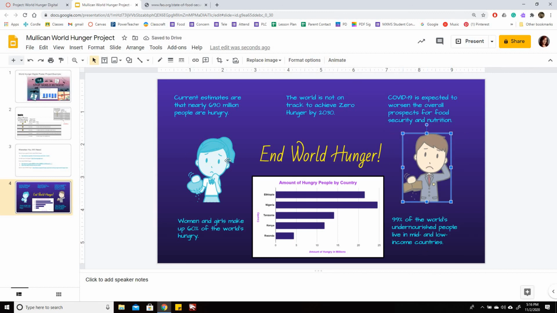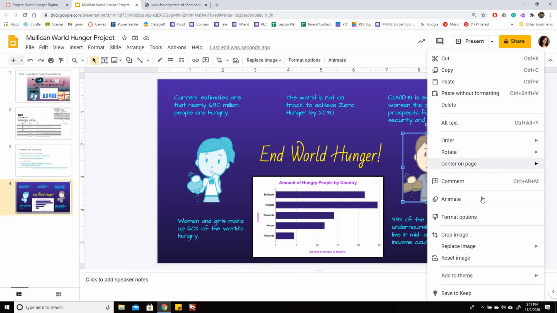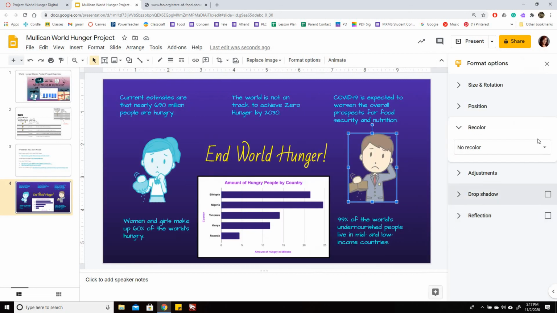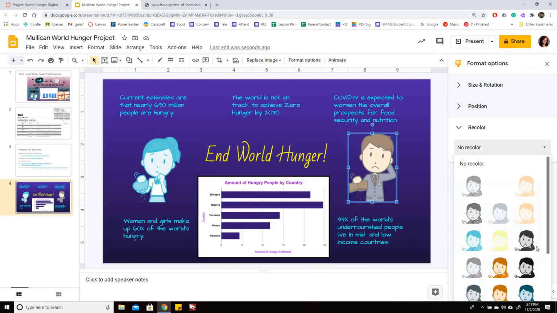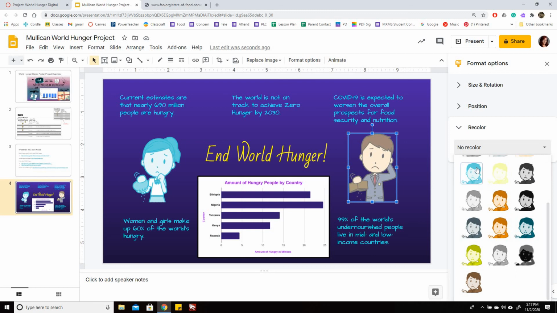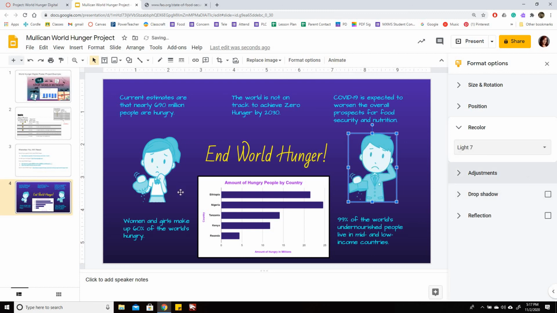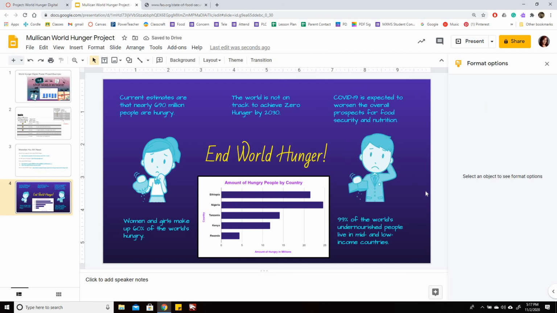And because I changed her, I think I'm gonna change him too. So again, I can go to format up here or over here. So right click, and I'm gonna go format options, and I'm gonna recolor him. And they do look a little bit better, kind of. I don't know.